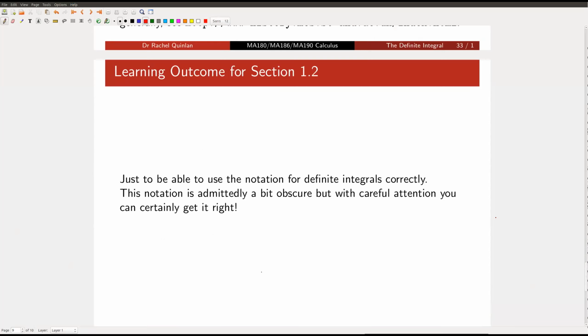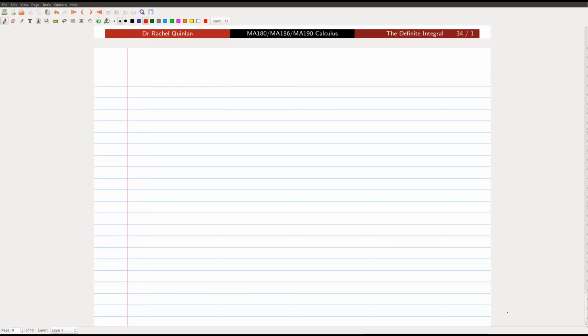One thing just to finish off today, as we have a couple of minutes, is a preview of next week. So that example that we started with in this section, I've been talking a lot about the theory and the way we write things, and not so much about how we can actually calculate these values. We're going to talk about this next week. So today I'm going to give an example, back to that first example. The first example that we looked at today was the definite integral from 1 to 3 of x squared dx.